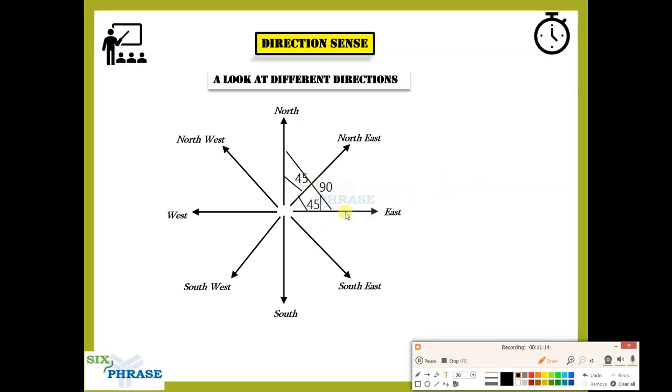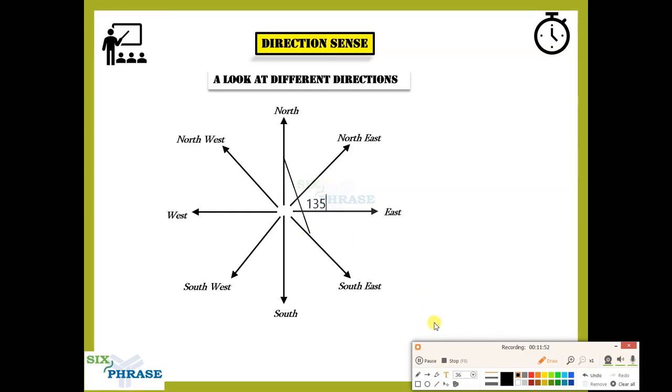So similarly, guys, from here to here it is 90. What about, let's say, from here to here, how much is it? It is 90 plus 45, which is 135, right? So from here to here it will be 135. So let me clear this out and give you a clear view of it. So if I ask you what is the angle between these two lines, you'd say this is 135, correct? It is because 90 plus 45, so you'd say this is 135.